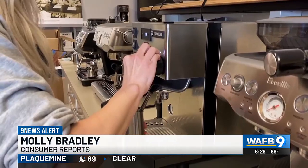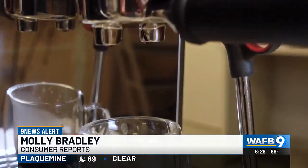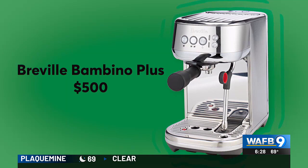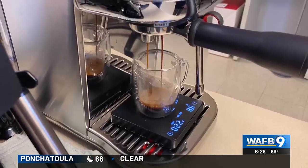Those with barista experience may appreciate this Rancilio Silvia Pro X for its beautiful design, but $2,000 is a lot to spend on a countertop appliance. If your espresso skills are more basic, consider this Breville Bambino Plus. Breville's Bambino is really easy to operate. Even beginners would have a hard time not getting a good espresso from this machine.